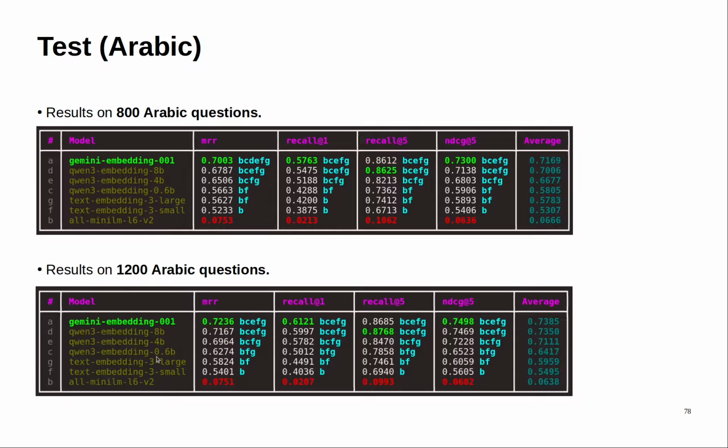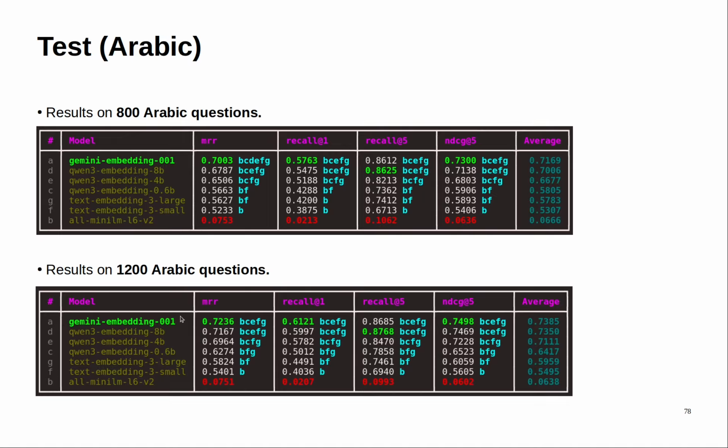And if we look at the 1200 case, or both of them, we see that the All-Mini LM is getting a very low score. This is the score that I showed you in one of the previous slides. And this proves that you need to be careful when choosing a model. And here All-Mini LM was not trained on Arabic. We also see that the OpenAI models also struggle with Arabic. So the score is not 0 like the All-Mini LM, but it's 50%, which is low.